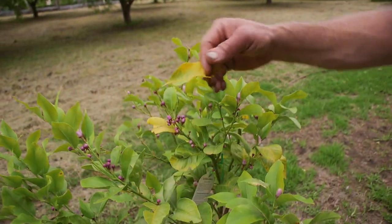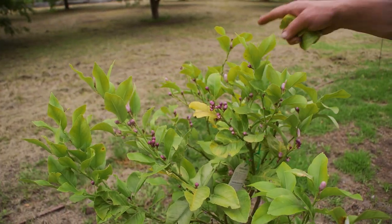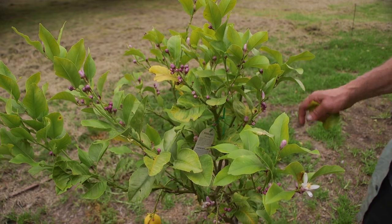All this tree was like this. This is what it was like. That's what was happening. These are the old leaves here, folks. These are the new leaves coming good. This may actually need another top up. That's from what I see here.